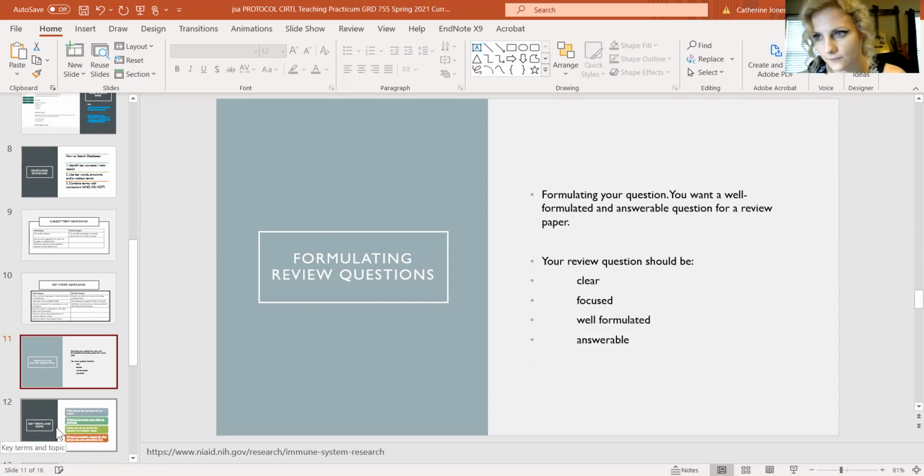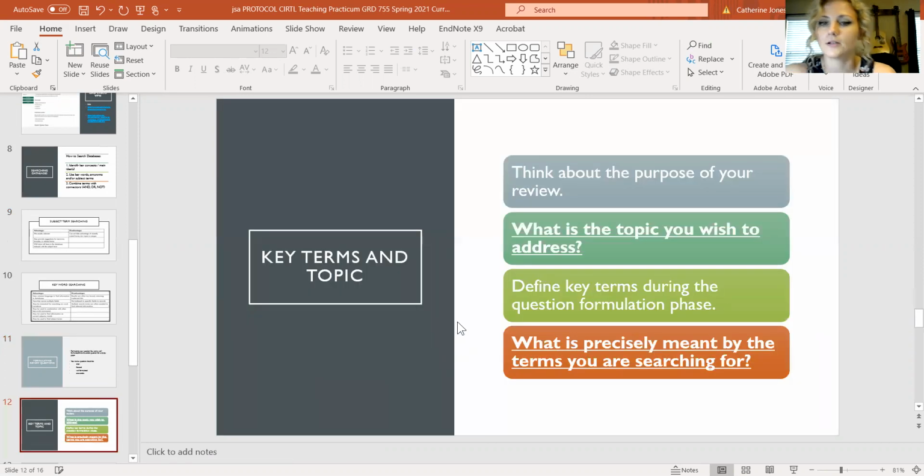But let's talk a little more about formulating these questions, because this may be relevant to many of you who are starting a bachelor's thesis or wanting to go into research. It's definitely relevant if you're trying to get into a PhD program. When you're talking about your paper, the first thing we think about is our key terms, our topic that we're interested in, these subject terms, and these keywords. What is the purpose of this review? Is it to give a general overview of the field? Is it to investigate how effective a certain technique is across different studies? Obviously the point of a review is to give a general overview, but you want to really get focused with it.